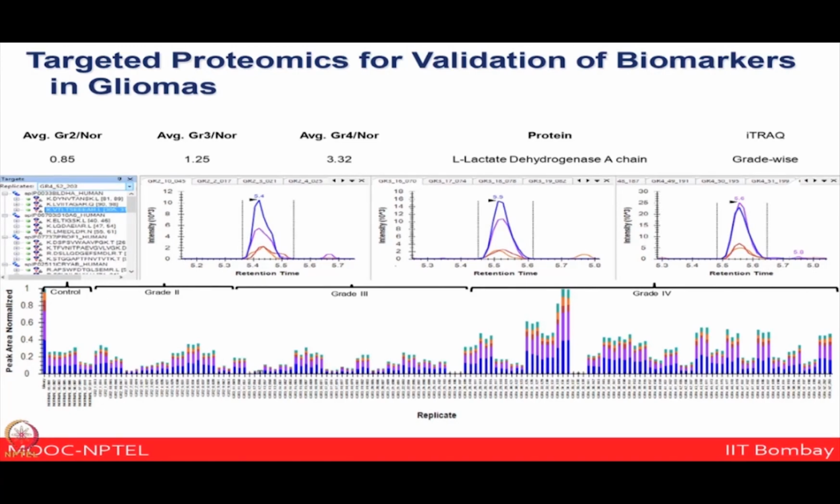So, you can see that there are different technologies of a complementary nature, which can be used to complement the information, and rather than generating antibodies separately for validation, you can just use the mass spectrometer even for the validation. And of course, once the validation looks very promising on a large number of samples, then you can make synthetic peptides which are heavily labeled and try to do more accurate quantification.